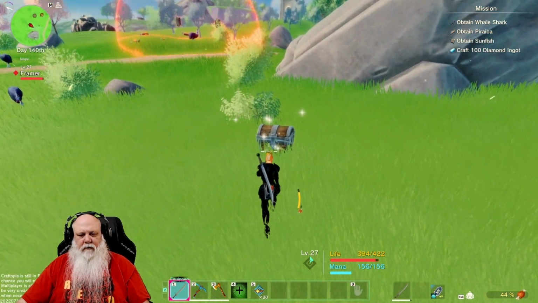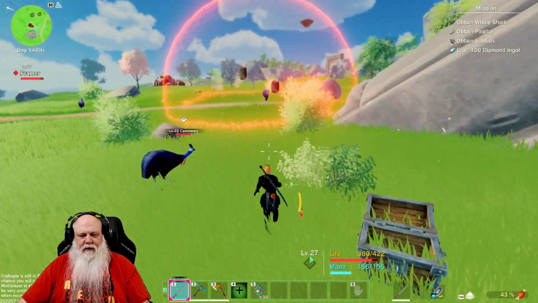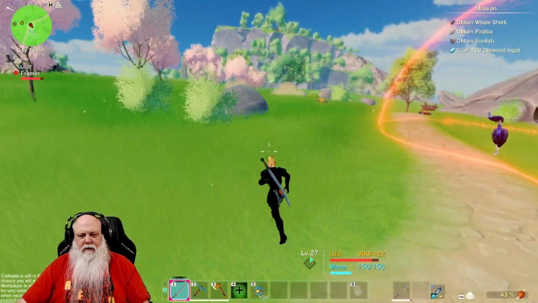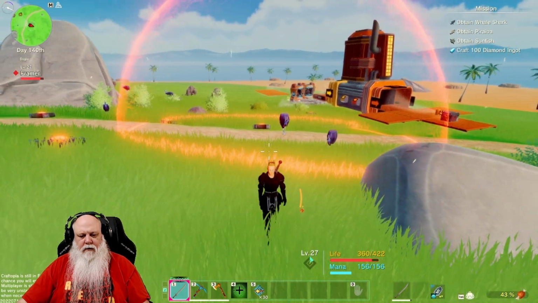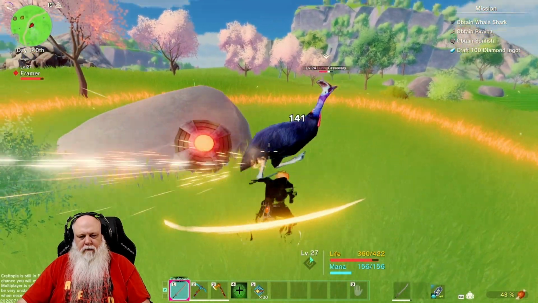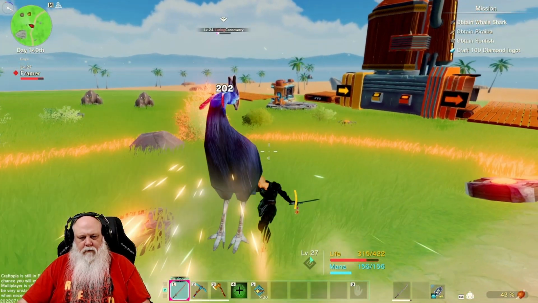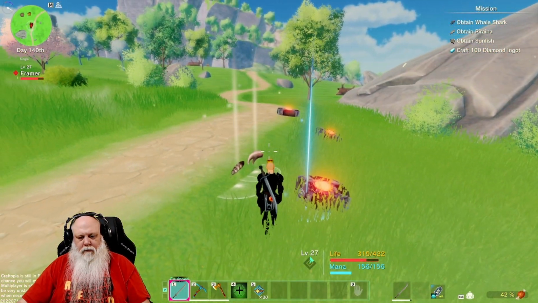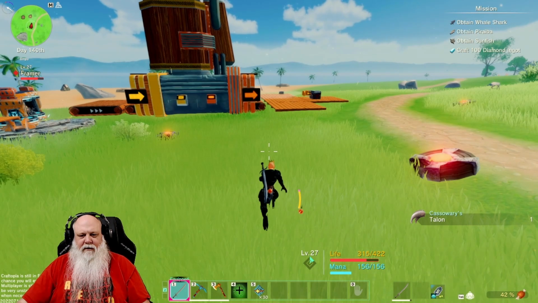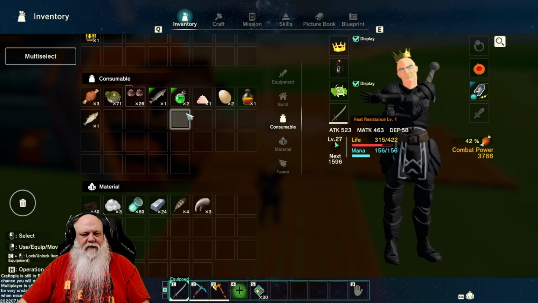Oh, look, another storage chest with another fish. Hello, fish. Oh man, these guys don't like me around here. Oh, this one throws out the landmines. I didn't even get hit by landmine. Look at me. What we got in here? More teleport stuff, yeah.